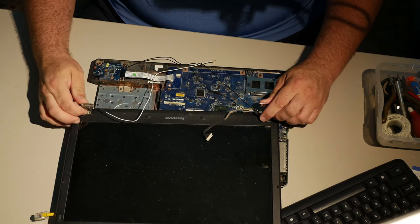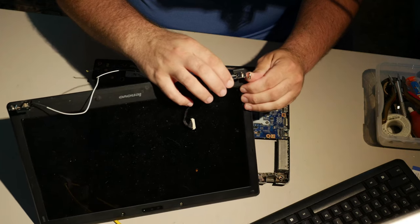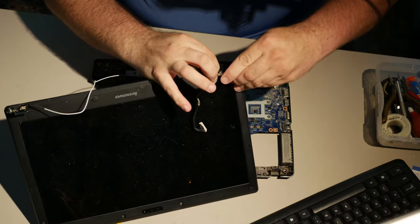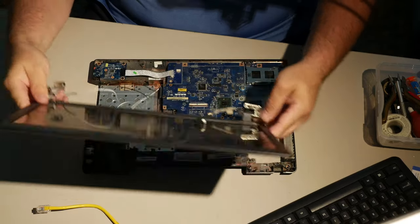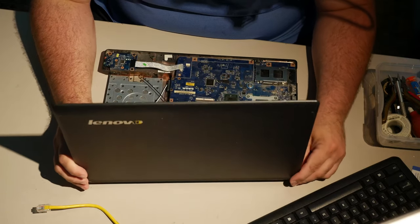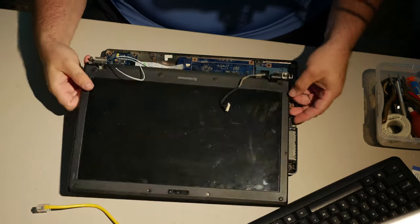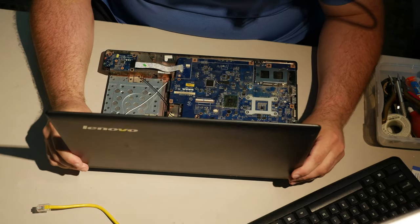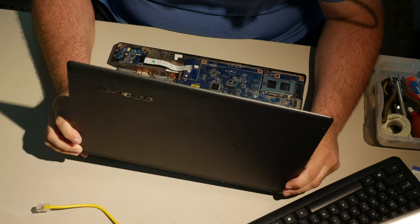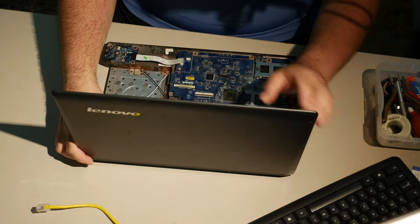So, hinges here. Yeah, that thing is bent. This replacement hinge is just not sitting down properly inside of here. But I'm gonna make it work because I have no patience left for this. I'm done. I'm gonna put it together, and I'm going to get it to where I can make it do what I need it to do, and as long as it'll kind of hold up when it goes back to the customer, it'll be okay.